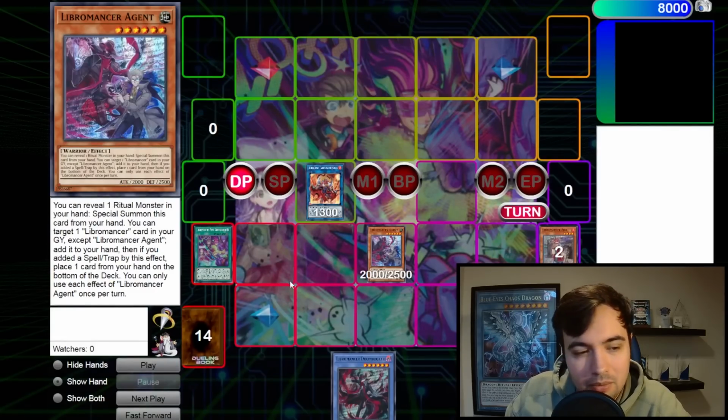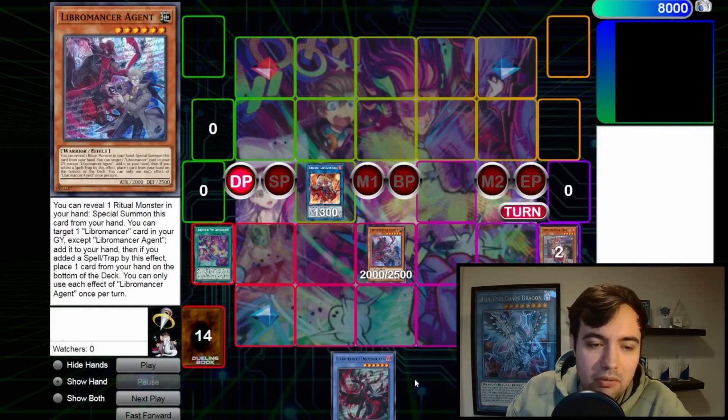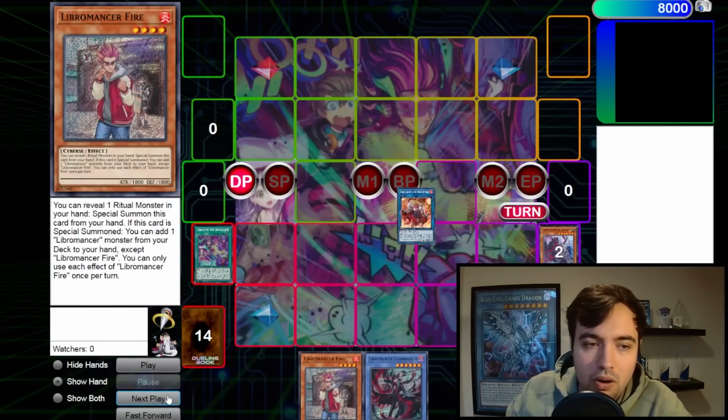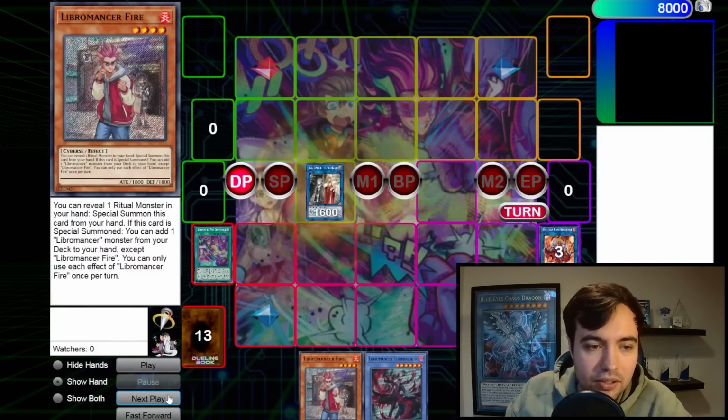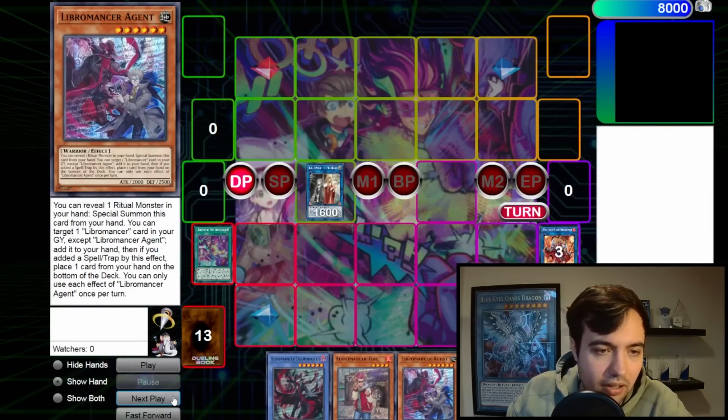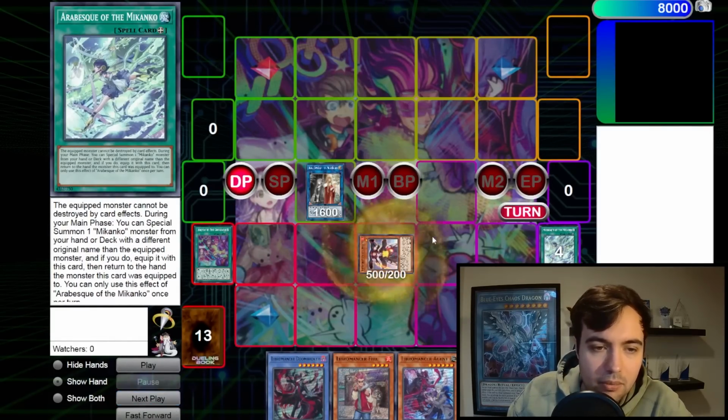Equip spell archetype, remember? Special summon Agent by revealing Doombroker, add back Libromancer Fire from the graveyard. 2 warriors, now make Isolt. Isolt's on-summon effect is going to grab us an Agent for follow-up or a discard later. And then we're going to use Isolt's effect, dumping Arabesque to summon Renaud.